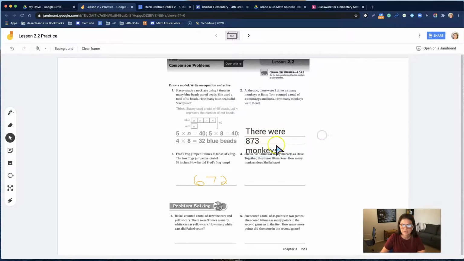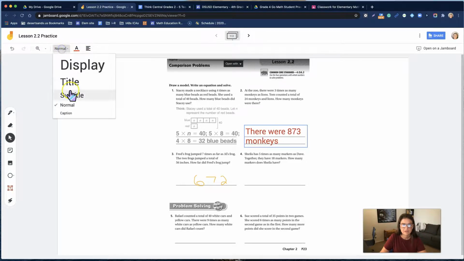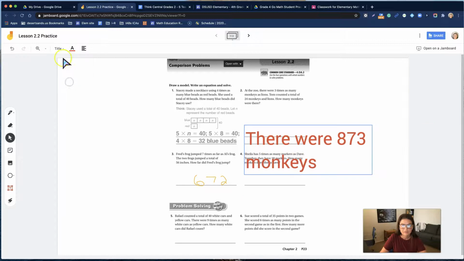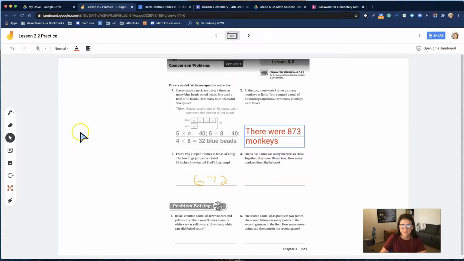And you can see there, oops, it went down. Well, they can change it. They can extend it like this. They can also go up here to change the color. They can click here and make it smaller, or they can yell at you and make it really big. Okay, whatever fit. I think it was normal. All right, isn't that cool?